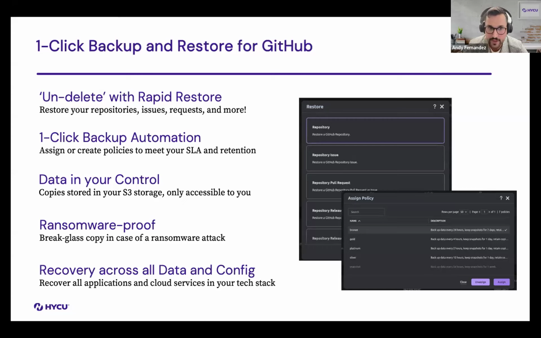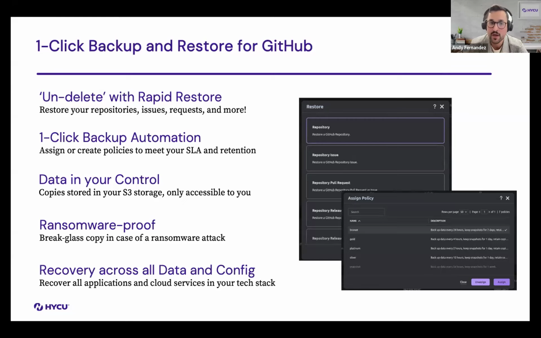But something that's very unique to HYCU, data is always in your control. These backup copies do not go to some data center that HYCU owns. They go to your S3 buckets that are in your control, that you configure the residency and everything that you need to comply with. Especially for our customers and partners in Europe, whether it's DORA regulations or NIS2, these are critical areas to have that are going to allow you to fly by from a compliance perspective.